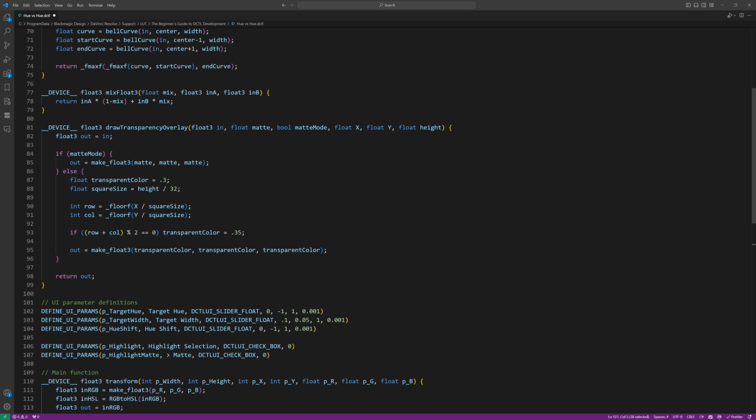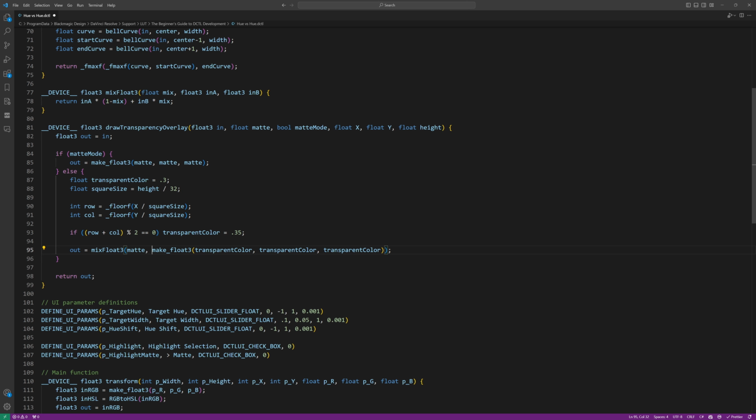And now that we have this function, we can also use it here, where instead of just setting the out to the checkerboard, we can mix it between this checkerboard color and the original image, depending on the matte.